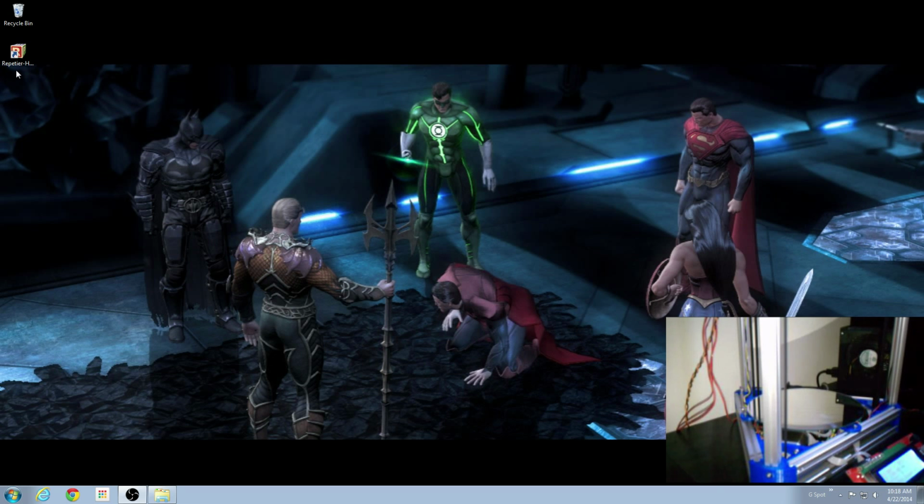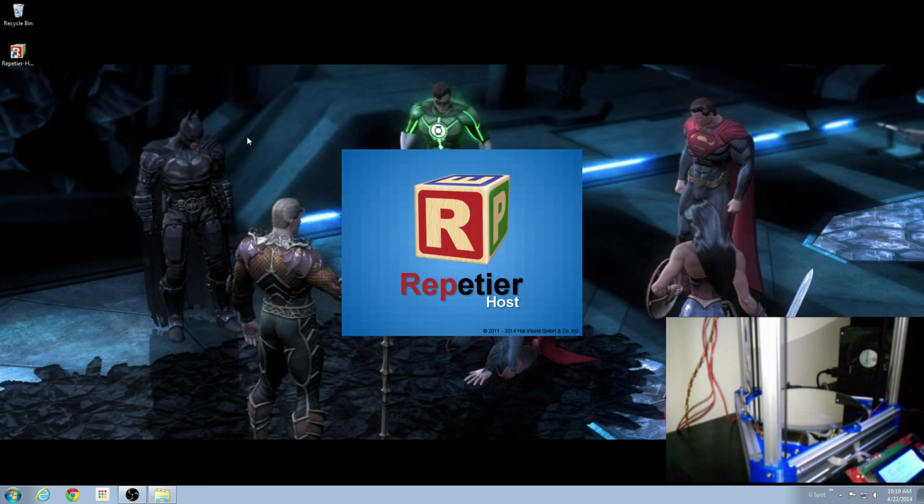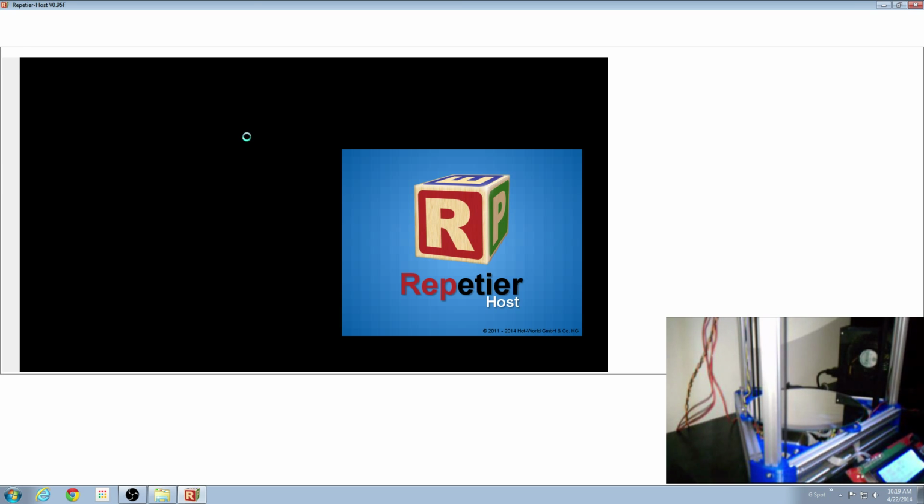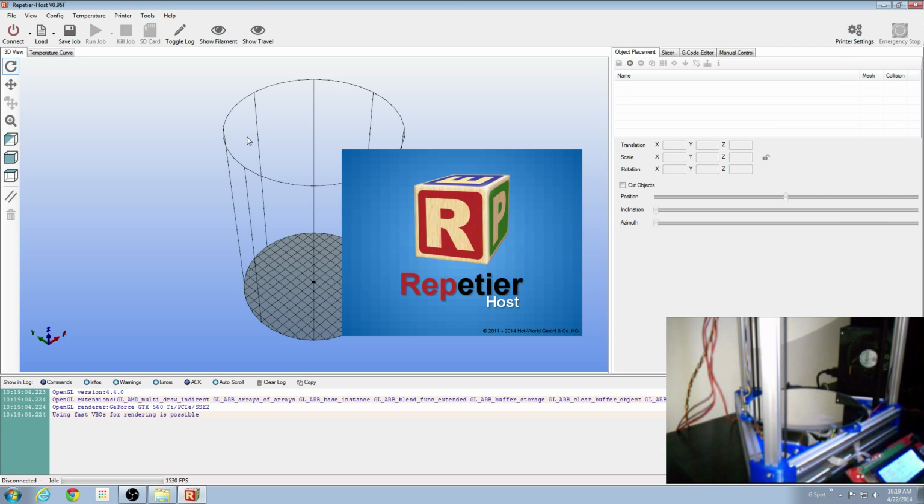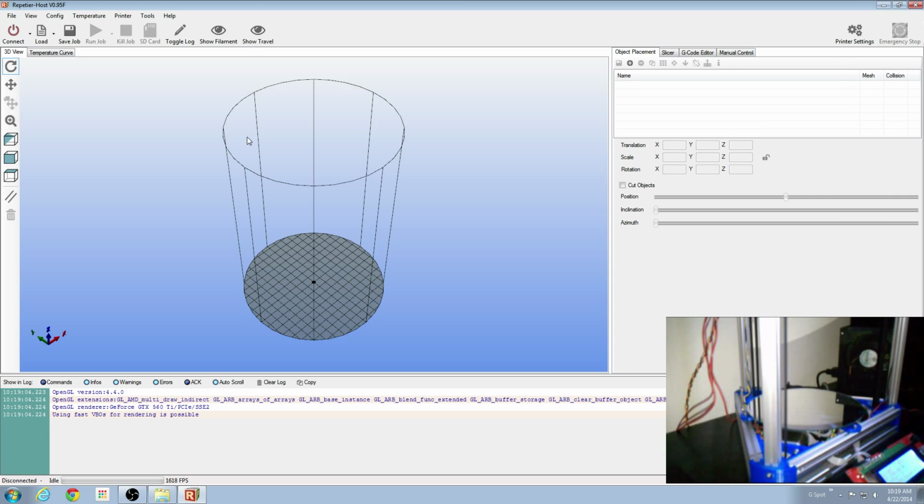Let me open it up. I'm going to be using Repetier host, and I'm using Repetier firmware. Just to let people know, it took me a minute to figure it out as well: your horizontal radius and your delta radius are both the same. Now I'm using version 0.95F of Repetier host, and the firmware I think is either 0.91 or maybe 0.95.